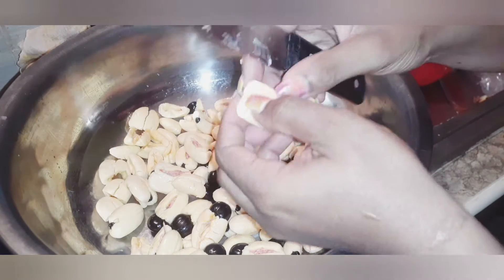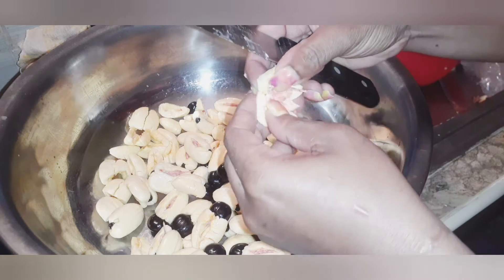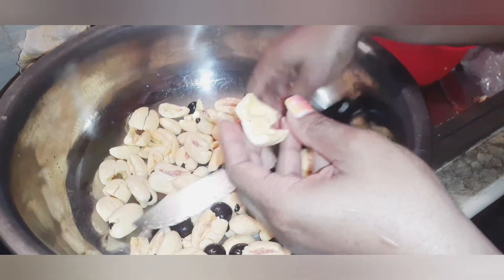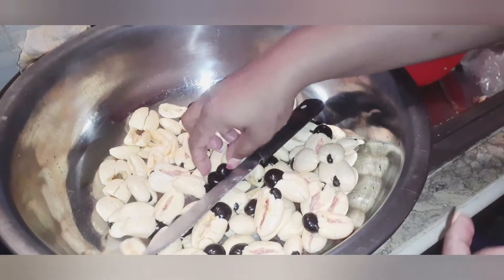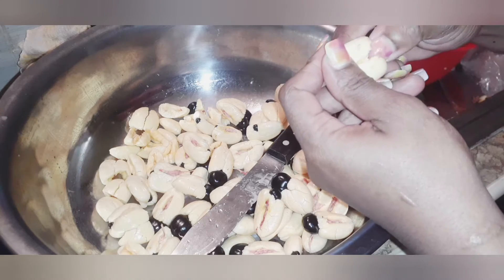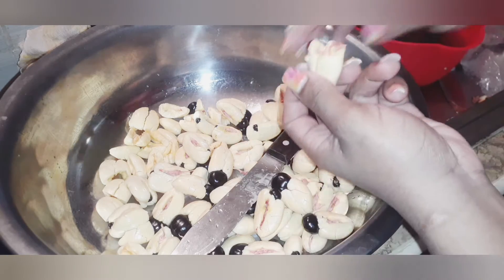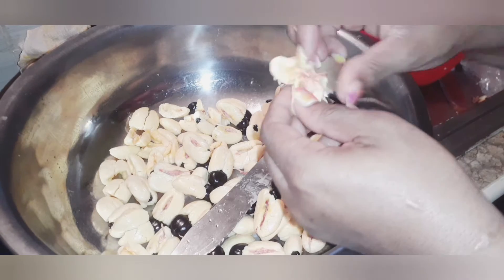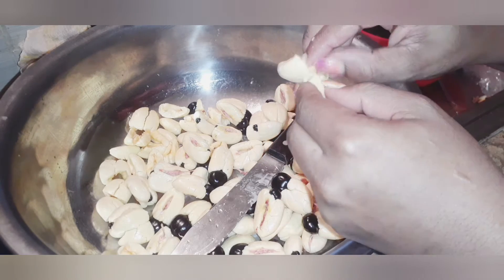I'm going to use a knife. I'll cut it off — I want to clean out the red part. Please be noted, guys: you don't put your ackee in room temperature water, but you'd rather put it in warm water and boil it. Because this is a very dangerous fruit, very poisonous.